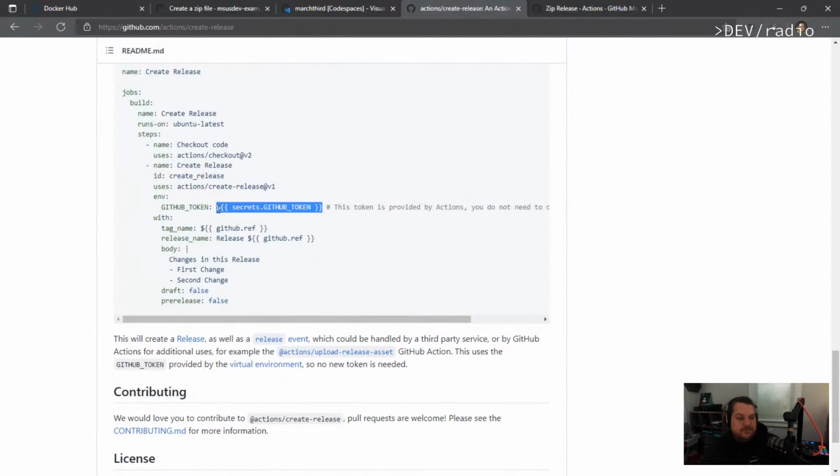Fortunately for you, when you're using a GitHub action, your token's already set as a secret on your behalf. So secrets already has a property called GitHub token with your token already set. If you just reference secrets.github token, it will already have your GitHub token provided. Just typing in this string will be enough, and everything will be good to go.